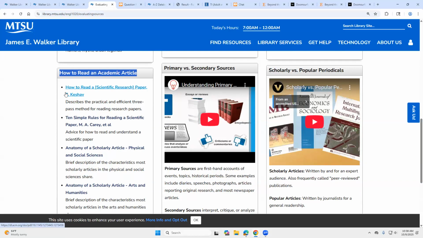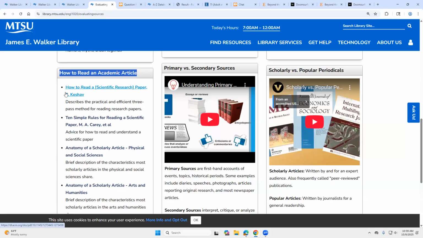So if you feel intimidated or unsure of yourself reading a research article, an academic article like the things we're working with, I have given you some hints here. And it's a little different depending on if you're looking at a science article or an arts or humanities article.